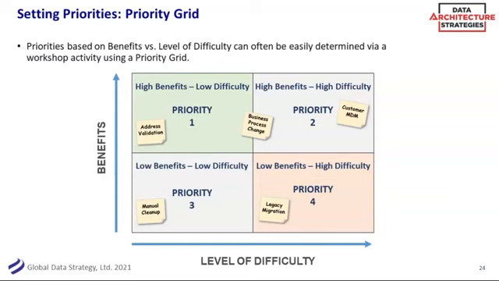So, right, what you want to do is the stuff in the upper left, the green. It's really high benefit and it's really not that hard. Could we get an address validation tool out there, put it in, and then our data quality increases? That might be a quick win, right? Customer master data is super beneficial, but it's also pretty high difficulty, right? Doesn't mean you're not going to do it, but it might help with your prioritization. What you don't want to do is stuff that's really hard, but not very beneficial. You can read the chart. But sometimes these low benefit, low difficulty, maybe it's not a bad idea to get done.